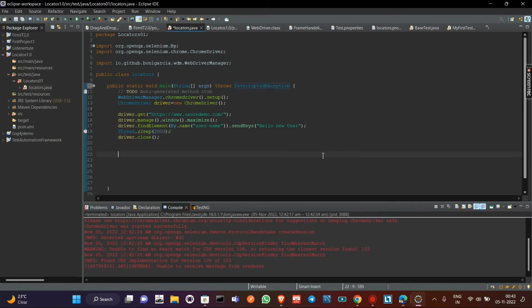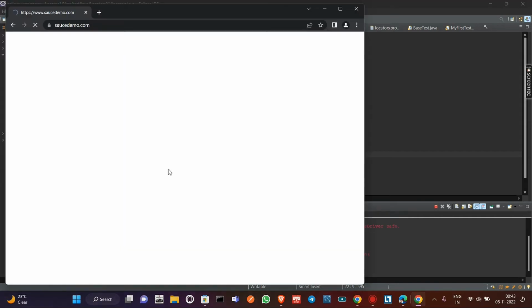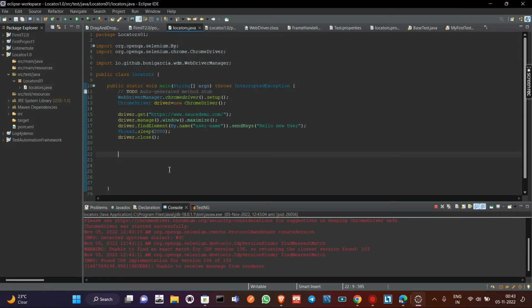Okay, what is this? I'll tell you in the Java playlist, do not worry for now. This is just to make the script wait for some time. 2000 here is in milliseconds, so for 2 seconds it will wait before closing the driver. So it opened again, it maximized the window, and it typed in, and it waited for 2 seconds, and then it closed the browser.